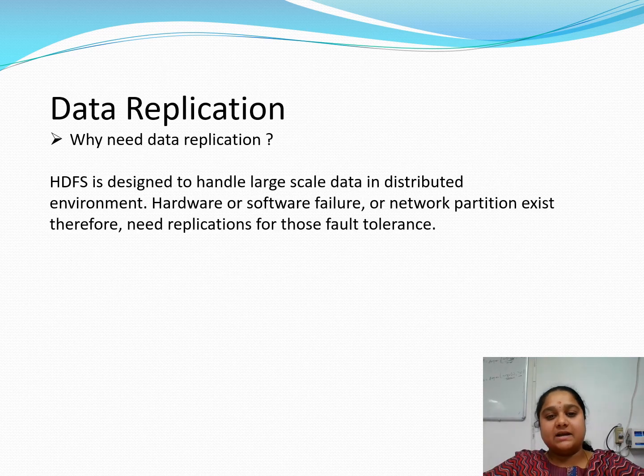Data replication is one of the most important concepts in Hadoop. We replicate the data because disk storage is cost effective. We can replicate the data as many times as we want. As Hadoop is designed for large, scalable and distributed data, we replicate the data. If there is any hardware failure or software failure or network partition, we can replicate the data, and if there is any loss, we can get it back by using the concept called fault tolerance.